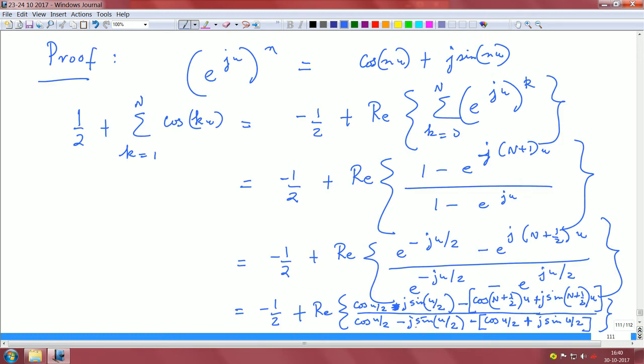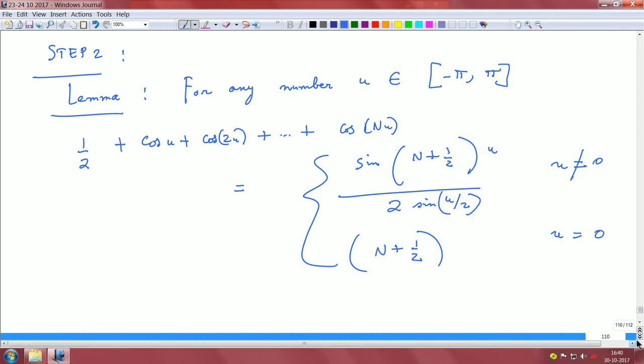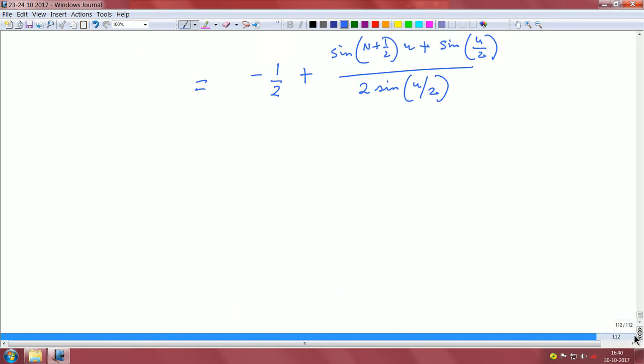There is a minus j, there is a minus j, this is minus 2j sin u upon 2, because this cos u by 2 and minus cos u by 2 will cancel out, and then you will have cos u upon 2 minus something, and then you group the j terms, you will have a minus j times sin u upon 2 plus sin n plus half u, and the j and j will cancel, the negative will cancel out, and then taking the real part, you will end up with this equation here. It is sort of straightforward.